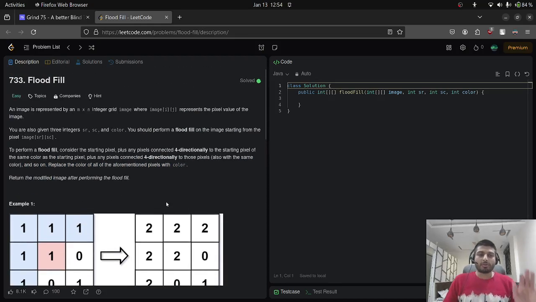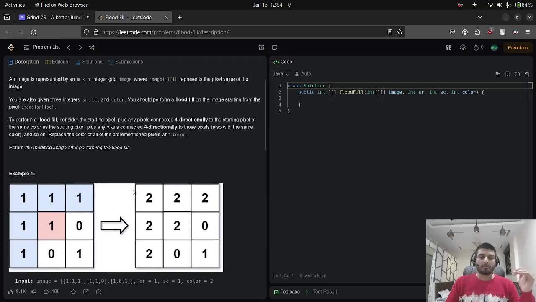Okay. So the question tells us that we have to perform a flood fill. What is a flood fill? Flood fill is an algorithm that takes place when we use some sort of paint or something. Here is how the algorithm works: if you are given a pixel and the surrounding pixels are the same color, like for example here one is given, it will go four directionally, it will not go diagonally.